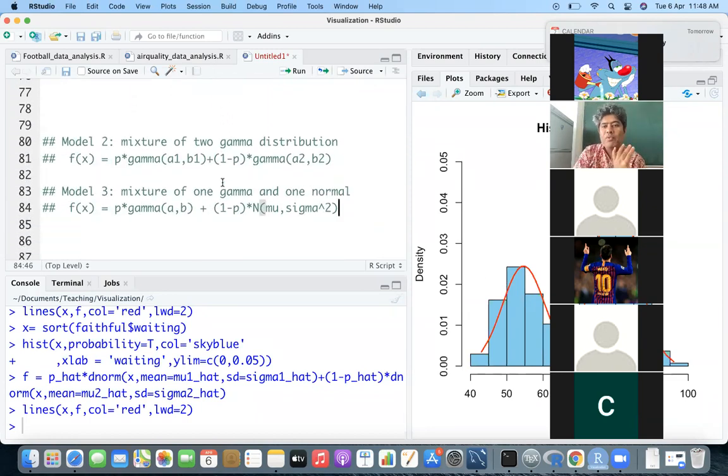Most likely all of these estimated models will be doing very well. Some will do a little bit marginally better than others, but my educated guess is that all of them will do reasonably well. The question is which one to choose. Now I have three competing models, model 1, model 2, model 3. But which model to choose?